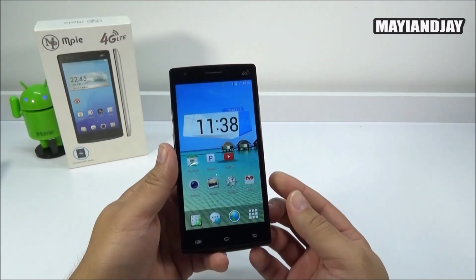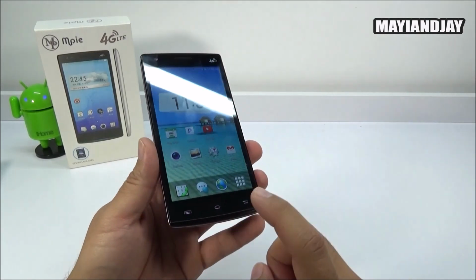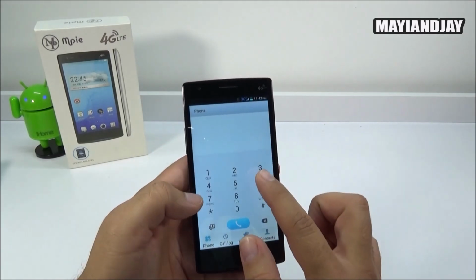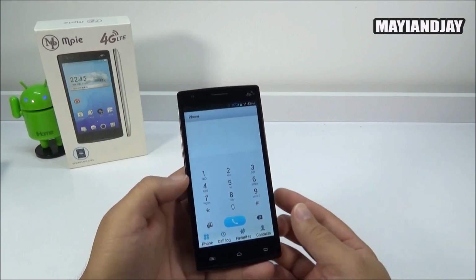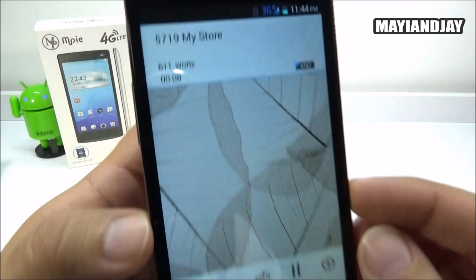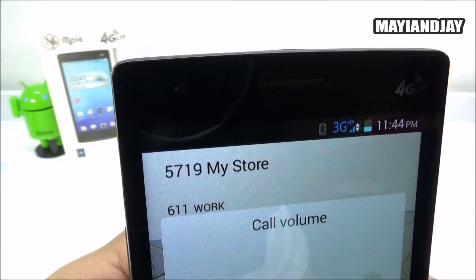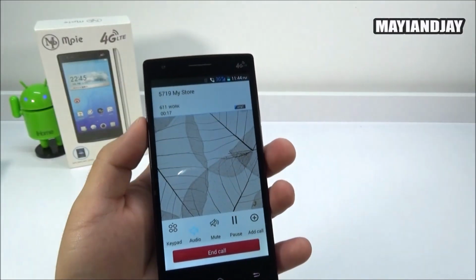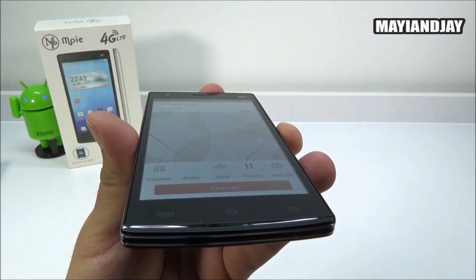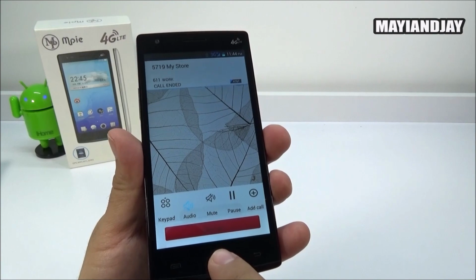On the dialer, the only thing I noticed is that the ear speaker, like many Chinese devices, is a little bit weak. Now the loudspeaker is working very well. So let's go ahead and dial 611 so that we can check the actual quality of it. It is once again working very well. And here we have the ear speaker. Let's go ahead and put it on loudspeaker now. For straight talk, press 1. And now on the other hand, the loudspeaker is quite loud, as I told you guys before. So there we have it for the call test.